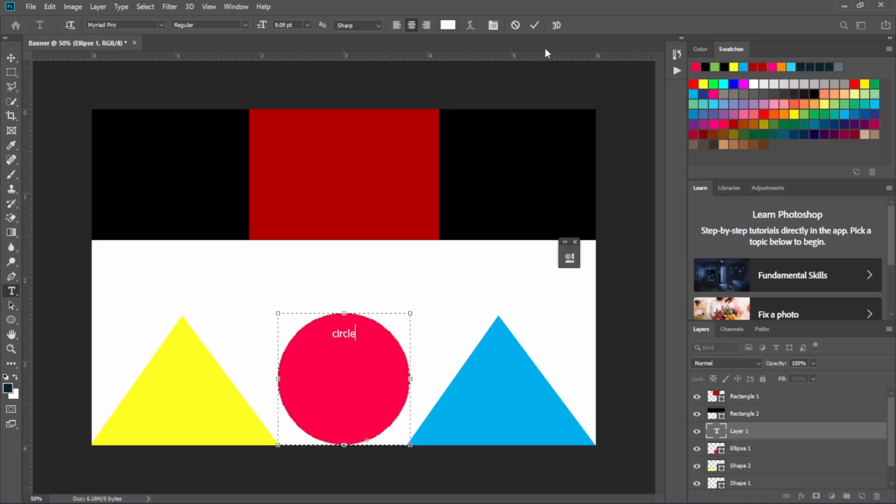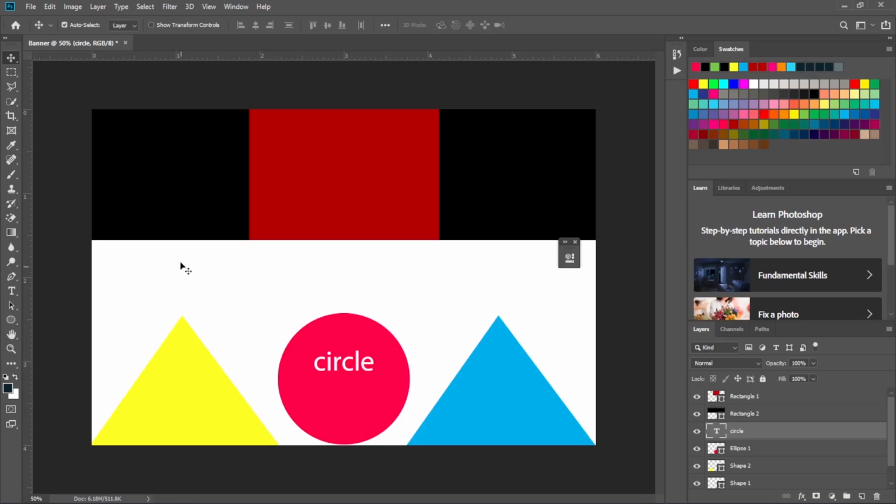After typing circle there, you highlight it, come and give the font size, whereby you have the big T and a small t, then you give it 24. So you can see we have the word already there.